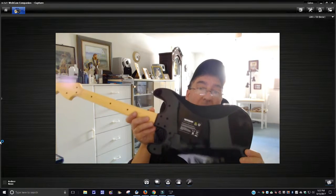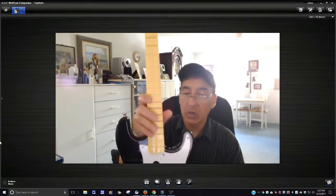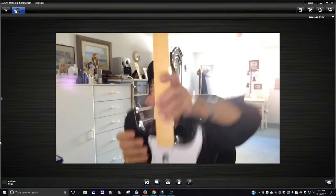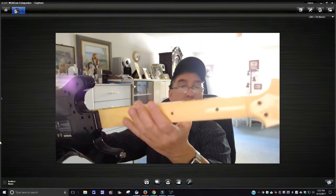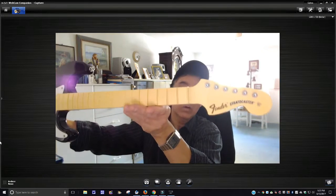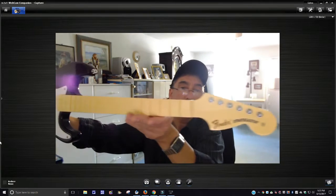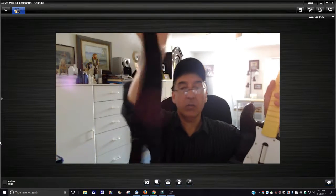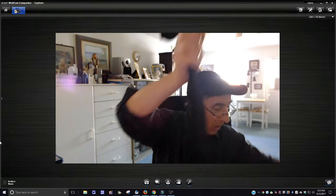So it definitely has scuff marks. I will put that in the ad, of course, if you are the lucky buyer of this. Just keep that in mind. You know, the back of it's clean. The neck here is pretty clean. Okay, and again, you're getting the strap with it. All right, that's all I can tell you, folks, with this sneak peek video.